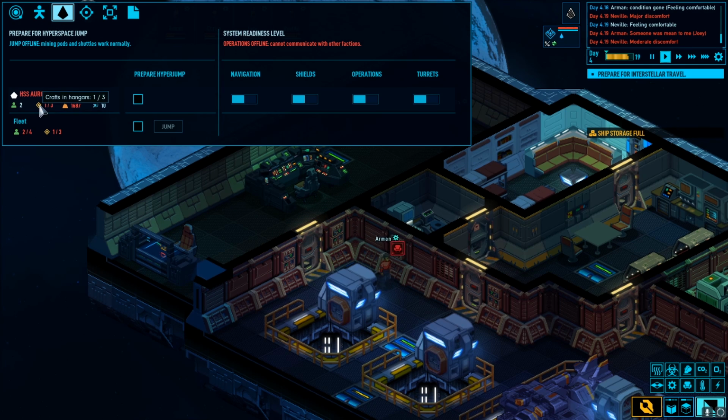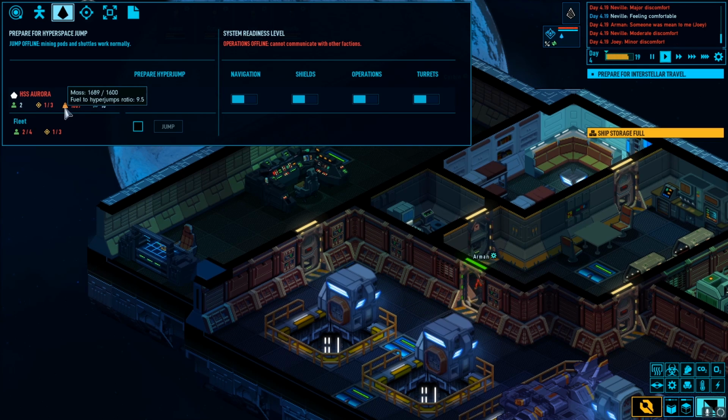And what are these things? Crafts and hangar, 1 out of 3. We have way too much mass.